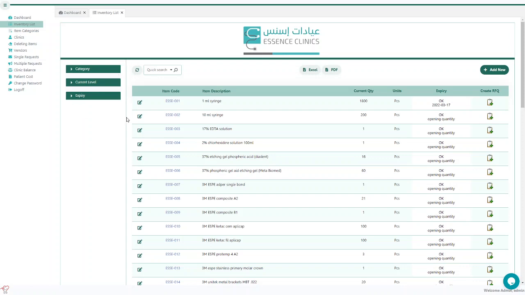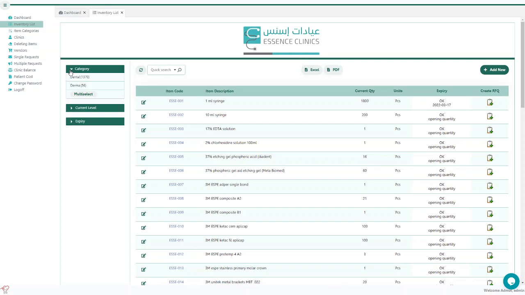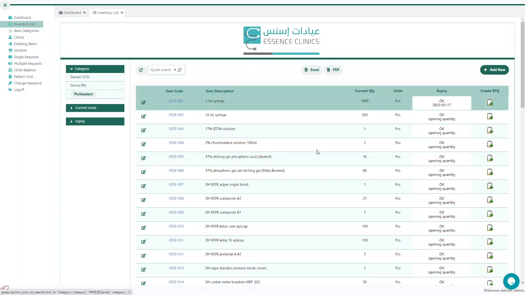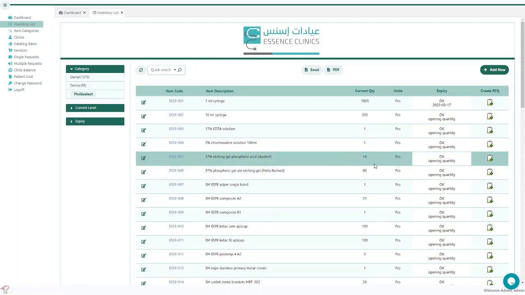So what's the use of the refined search? If we click it, we have the two types of category. We have the dental, as we have here already, and the derma.